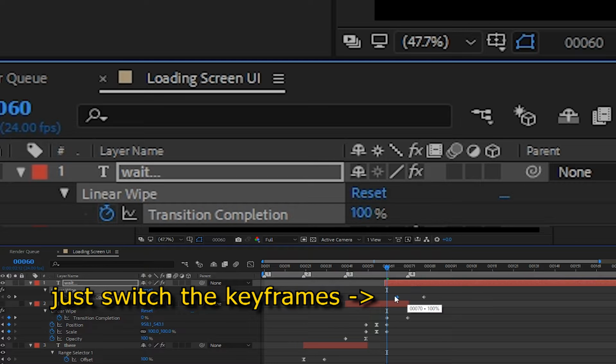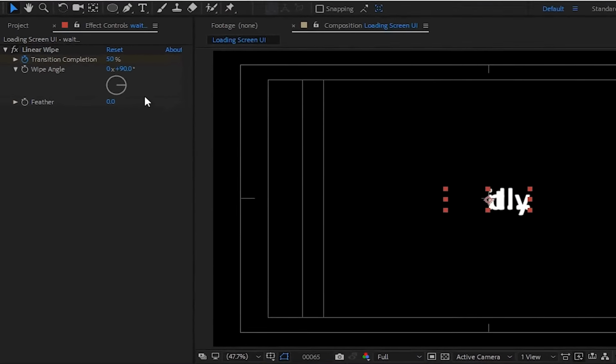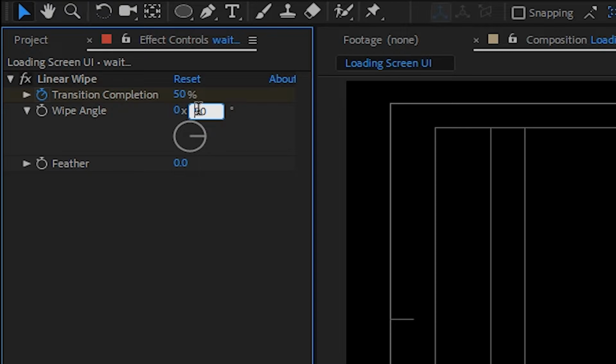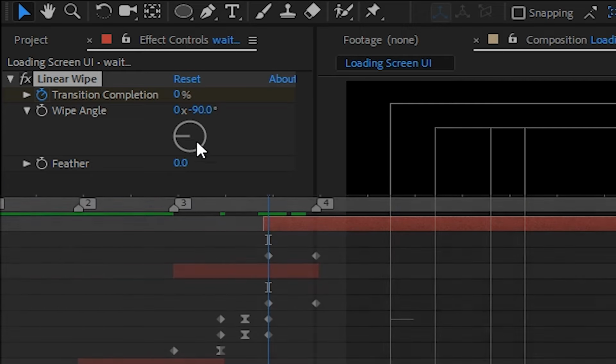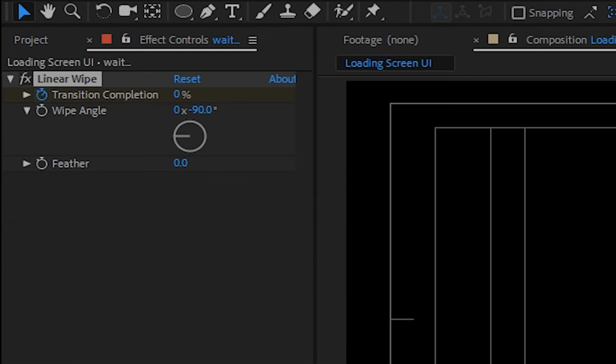So it's like a reveal for the word wait and a wipe for the word kindly. The wipe angle for the word wait would be -90, and then from 100 to 0. Then we're just going to adjust.